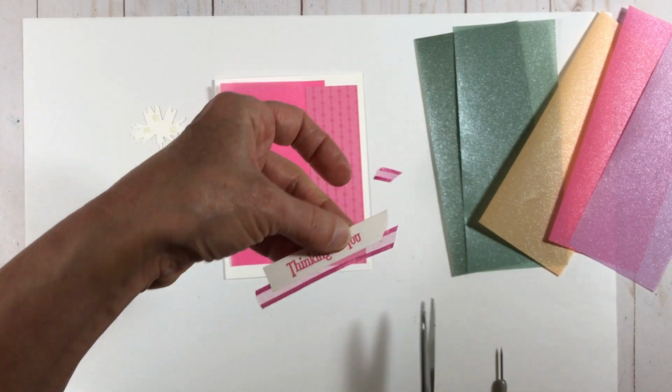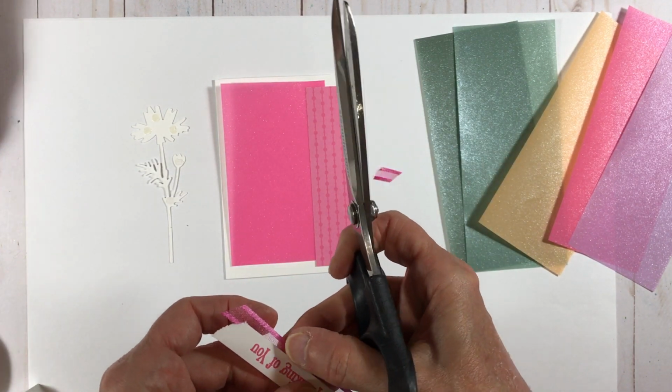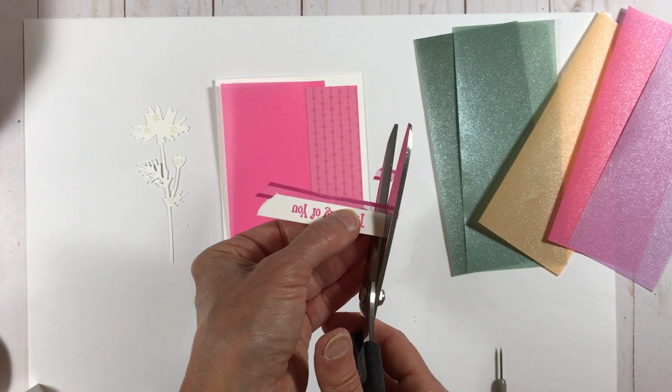And now to trim off the ribbon on the left side, I've just turned my paper over and I'm holding my scissors against the edge of the cardstock to trim that ribbon so that it's even with the edge of the cardstock.